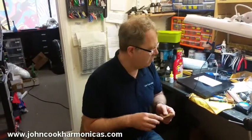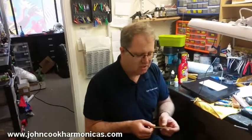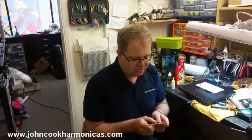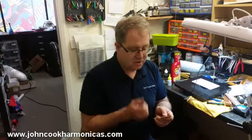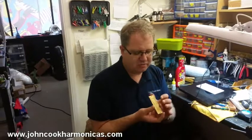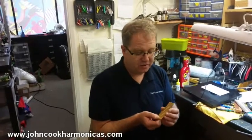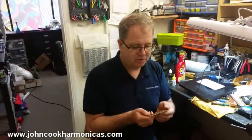And how do they perform? Well, I suppose the debate really is how close you need this to be. How close is close enough? The tolerances, when they're that close, the response is fantastic without a doubt. But obviously, when you get that close a tolerance, you're going to be susceptible to all sorts of shifting of the reeds. You're going to be susceptible to temperature, to any tiny ingress in the reed plate itself is going to stop it working. So I suppose we've come a bit too close, really, for comfort on a harmonica that needs to perform day in, day out. That the tolerances can be that close that it can actually hinder the performance of the harmonica.